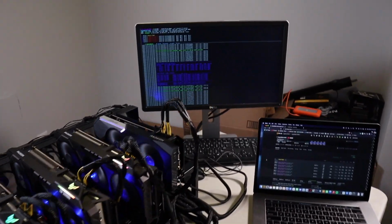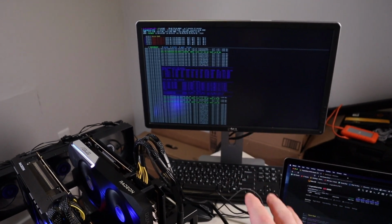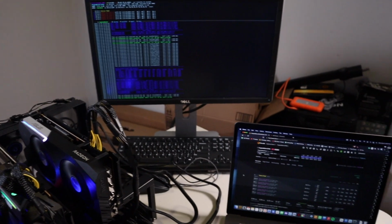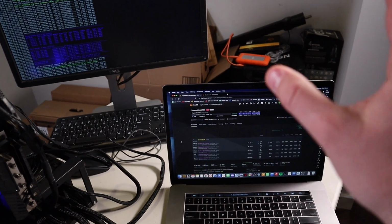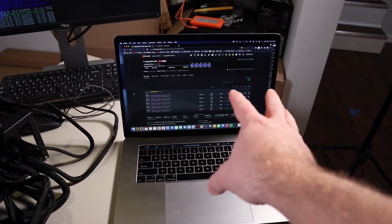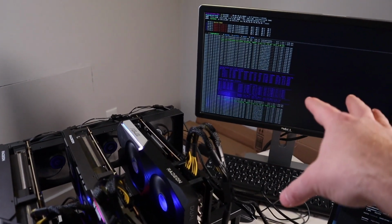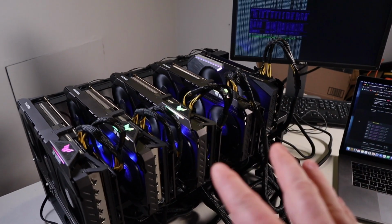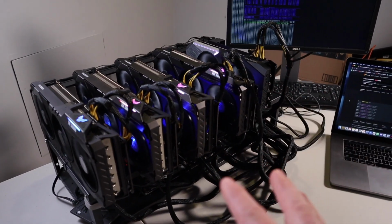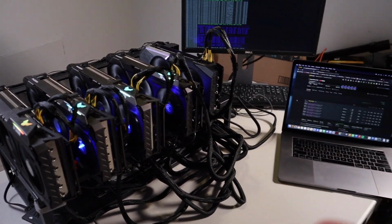Everything's going just fine. We're plugging away, and what I can do here is actually unplug the monitor. I don't need the mouse or the keyboard anymore. Things are going just fine, and I can monitor the rig from here on out on HiveOS. That is a beautiful thing with HiveOS: you can monitor everything from your phone or your laptop, and you don't have to have another monitor plugged in to each rig. I can set this on my shelving system and get it out of the way, and then it'll be permanently mining just fine. Fingers crossed that nothing happens. But as long as I keep everything updated, we'll do just fine.